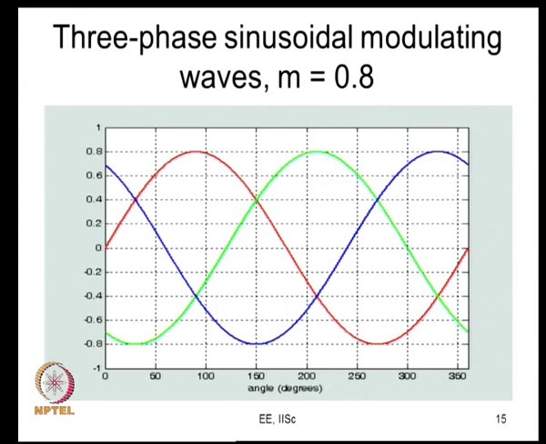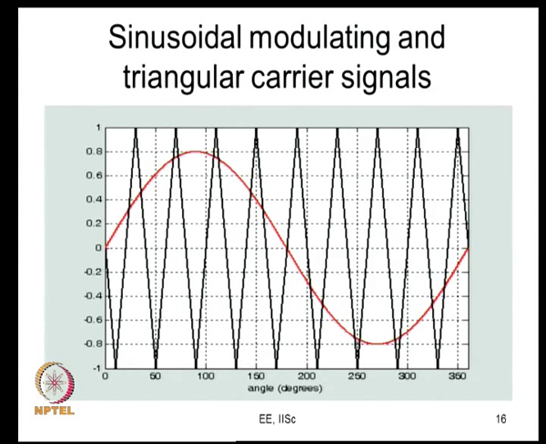Alright. So, how do you get them? You define modulating signals MR, MY and MB and compare them with a high frequency triangular carrier which goes up and down like this. The triangular carrier has not been shown in this figure. Whenever the modulating signal is greater than the triangular carrier, the top device is on, otherwise the bottom device is on. So, you go about doing this.